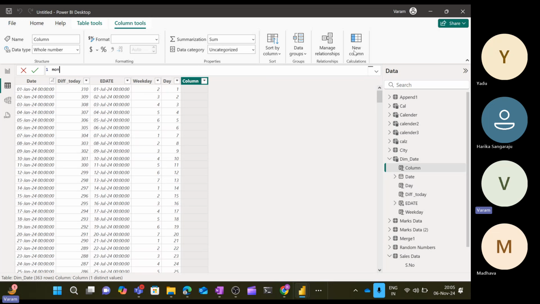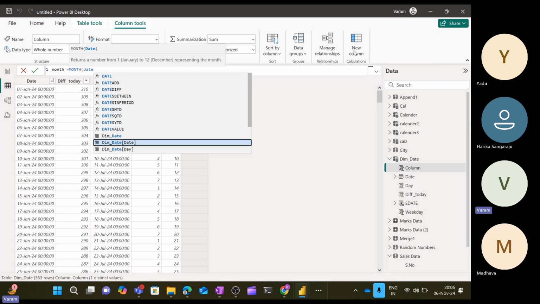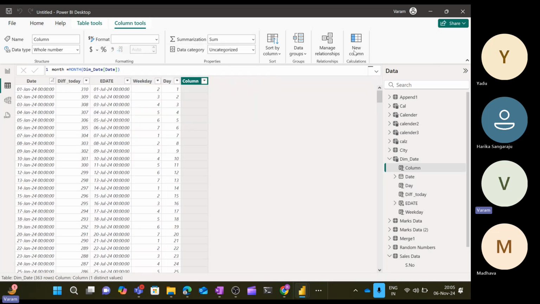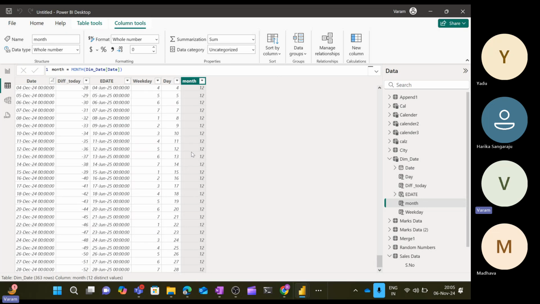Okay, most of the time month equals the month of it. Month of it, then you can find the date, right? This is the dim date that you're getting, the dim date here. So you can see this is the dim date for me. This is the first month. January is my first month. February, March, April, May, June, July, August, September, October, November, December. Everything is coming as a number.